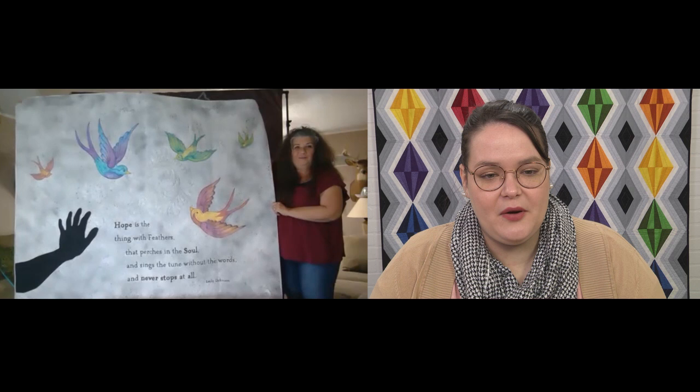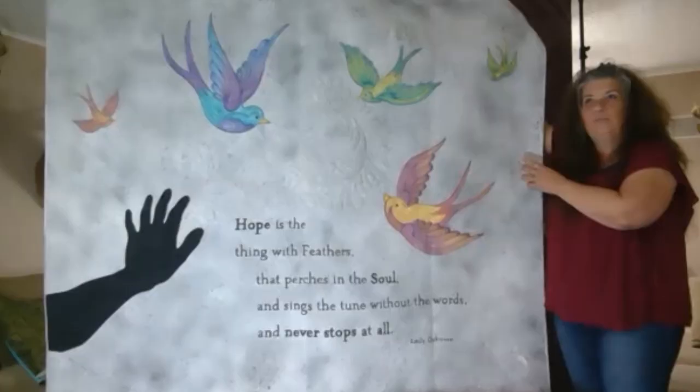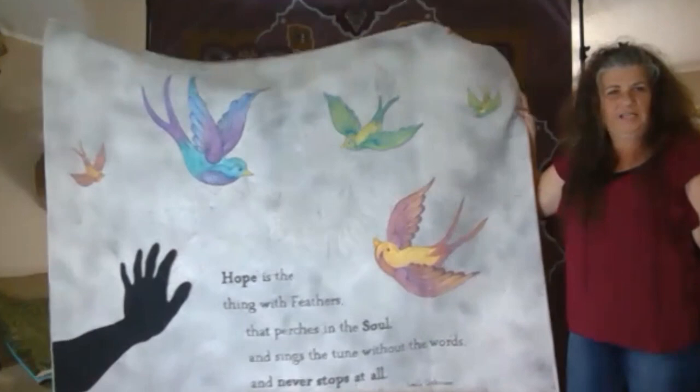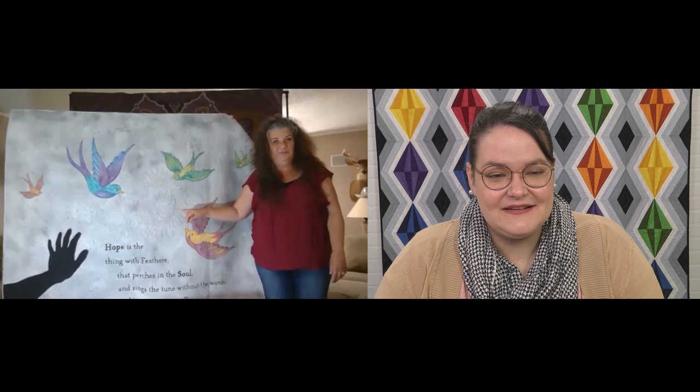I love the painted birds and the different techniques you used. They really stand out against the background, which looks like a cloudy sky to me. Yeah, that's exactly what I wanted — I wanted the birds and the reaching to be the hope from the poem. So what about the poem made you want to make a quilt like that? This was originally for a challenge — I think the theme was flight or fly. I knew it had to be birds because I love doing birds. Then my son's girlfriend said, 'The Thing with Feathers' — Emily Dickinson's poem. That's how it all came together. And the feathers are actually stitched with a really pale variegated thread where everything else is just dull gray, because I wanted that to be the hope.